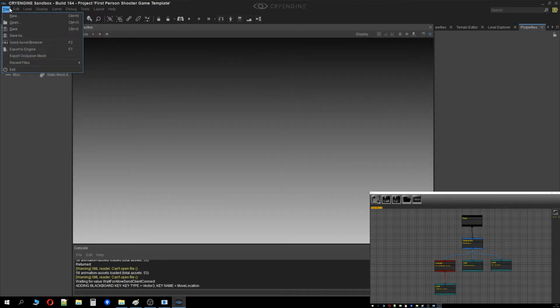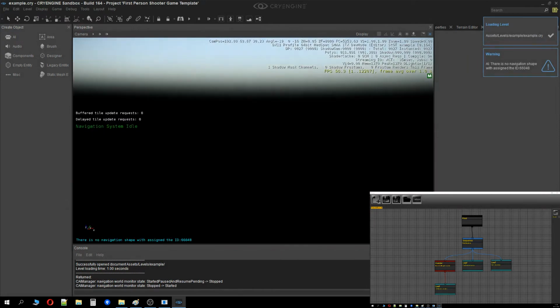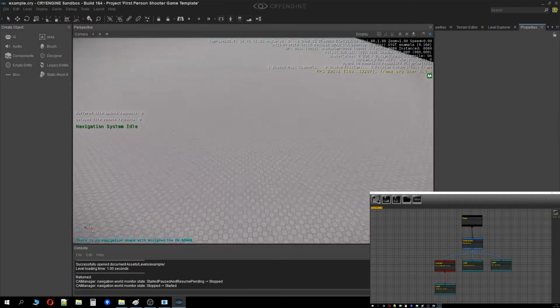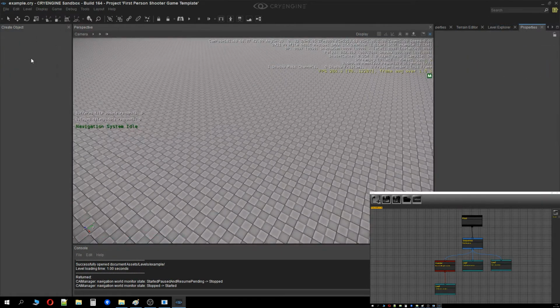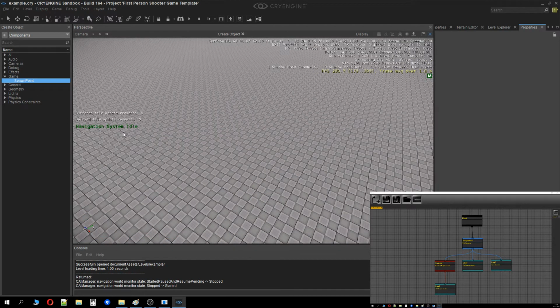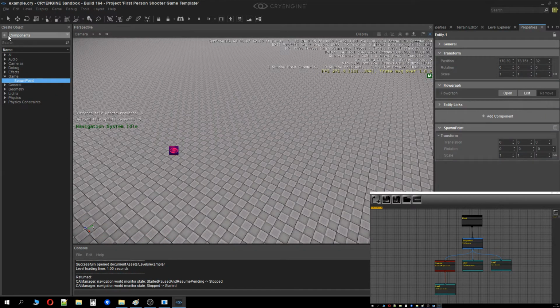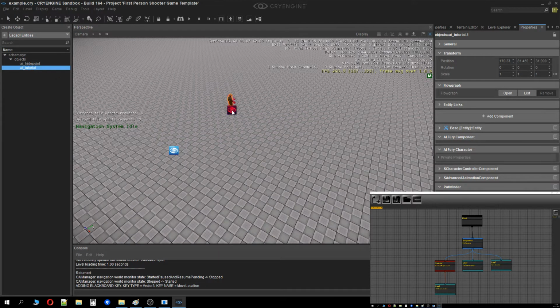It may crash on the map now because sometimes, okay, it doesn't seem to crash. So okay, this is just a simple map without anything on it. So let's add a spawn point to it, and let's just add AI tutorial. This is our simple AI guy.